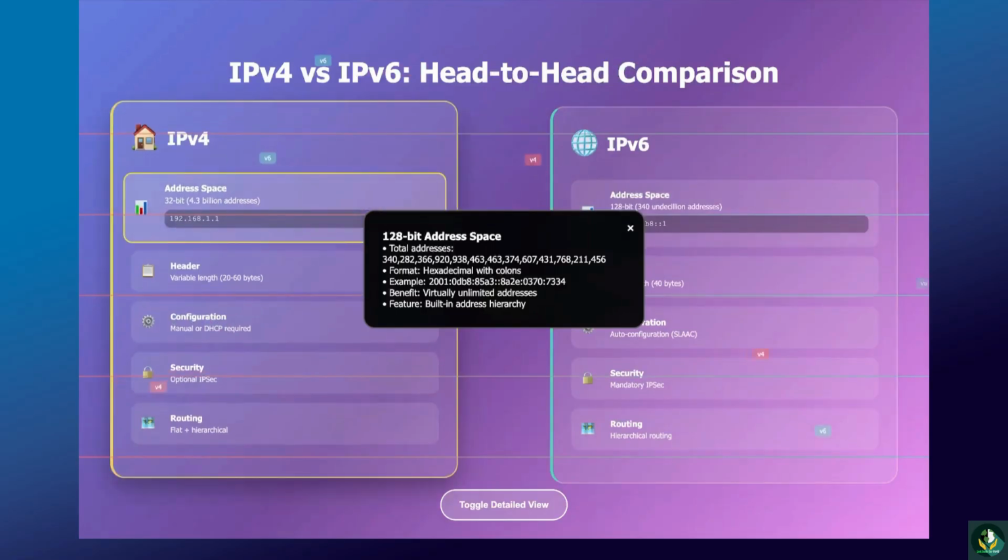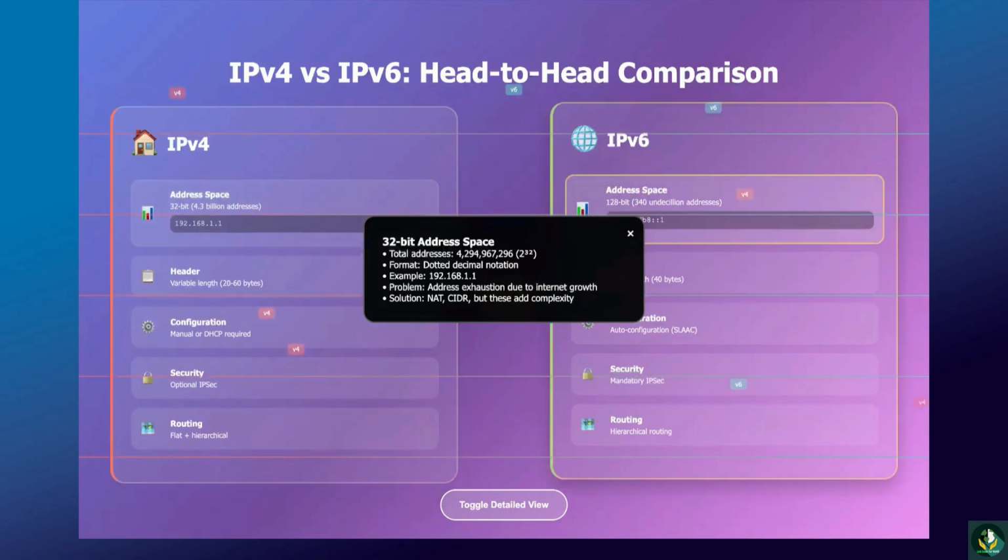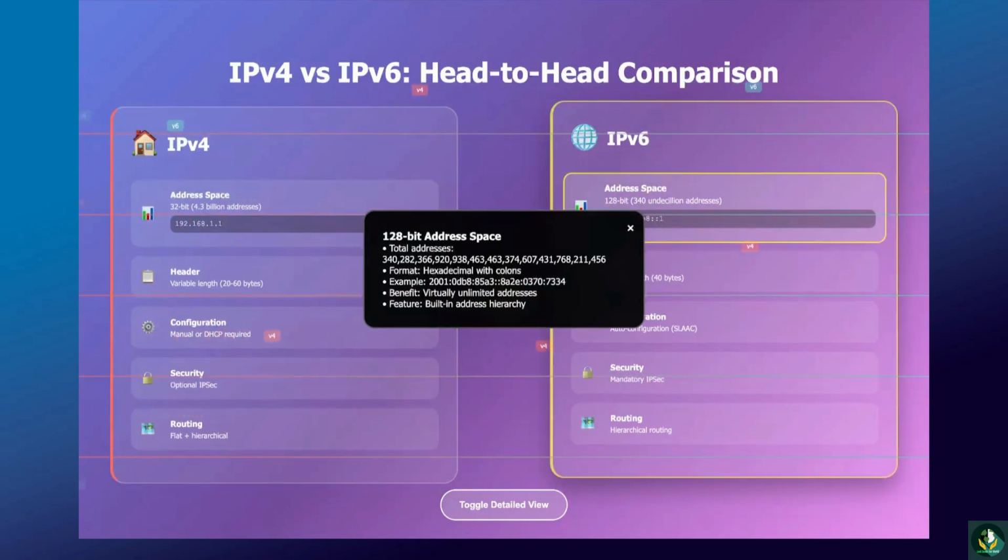Then address format. IPv4 has a dotted decimal address format, for example 192.168.1.1, while IPv6 has a hexadecimal address format, for example 2001:0DB8::1.